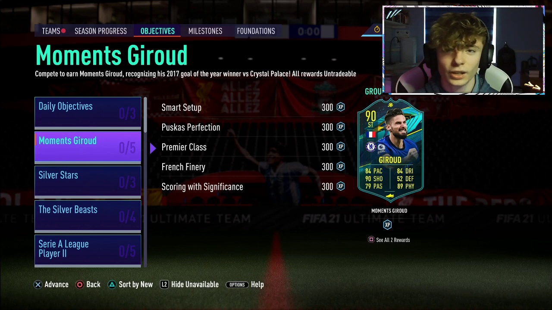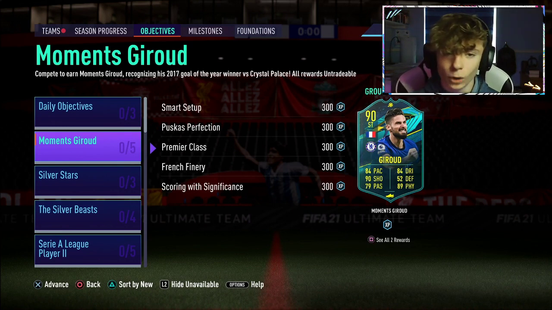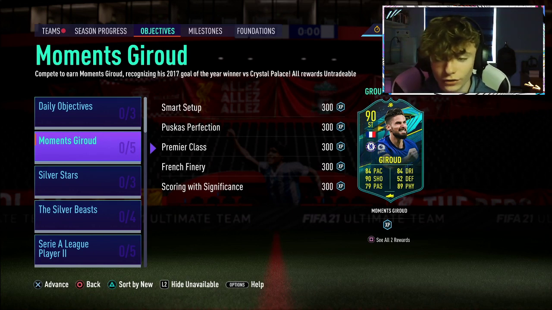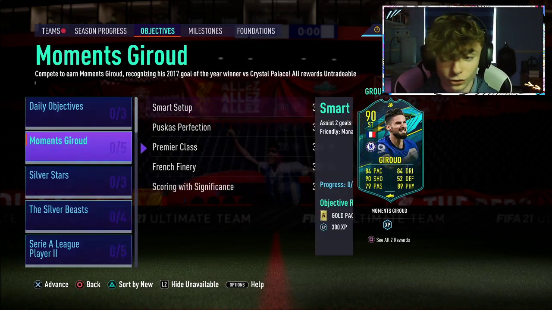As you can tell by the title, it is another objective tutorial. Of course, it is a Friday, so a brand new objective has been released by EA, and as you can see on the screen, it is a Moments Giroud, who actually looks very, very nice. Obviously, 84 pace isn't brilliant, but you can hopefully improve that with a chem style. And for Giroud, 84 pace is very, very good. I mean, just look at that card.